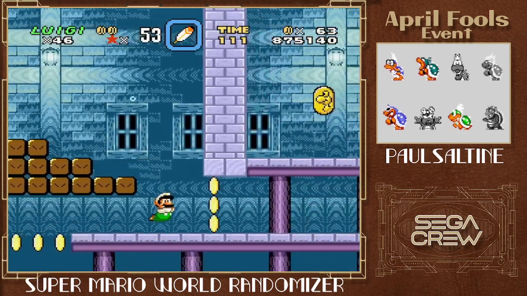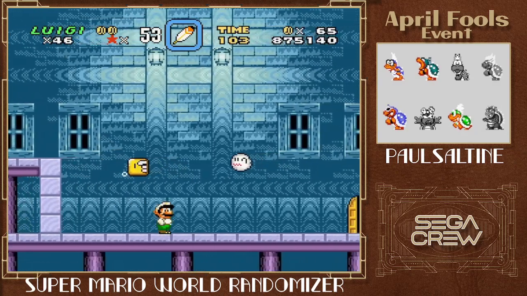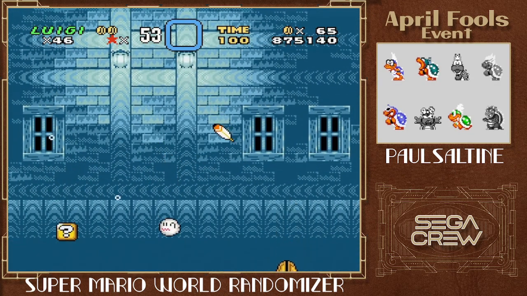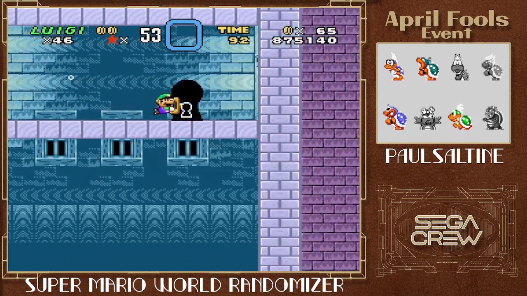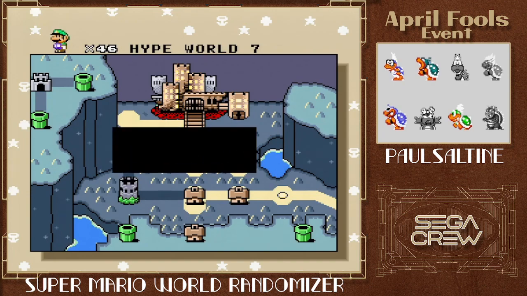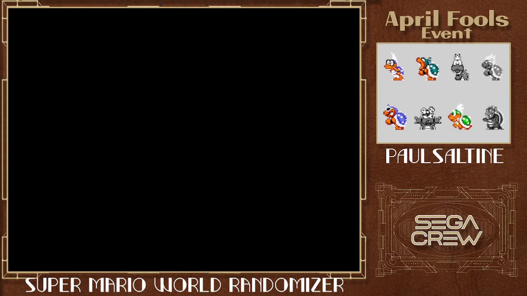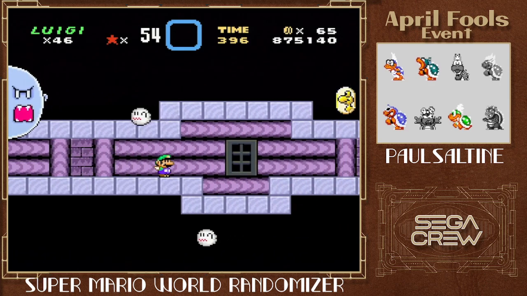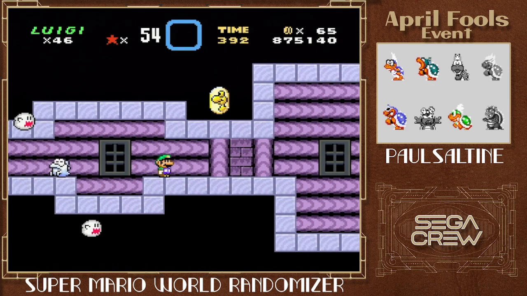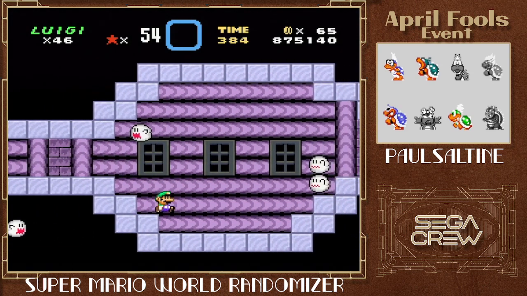You know what's hilarious? If we actually become small, it actually makes getting this keyhole super easy. Boom. Sure. This is actually probably my favorite ghost house in the base game. It's from Forest of Illusion.